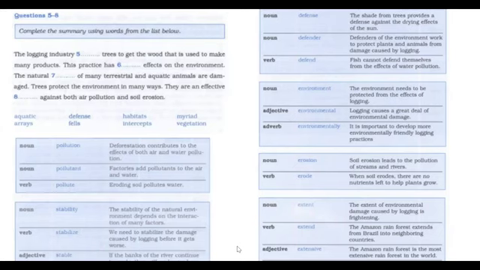Adjective or adverb, environmentally. It is important to develop more environmentally friendly logging practices. Okay, very nice. And then we have two more. Svara, and then Aidana, you can read the last one.